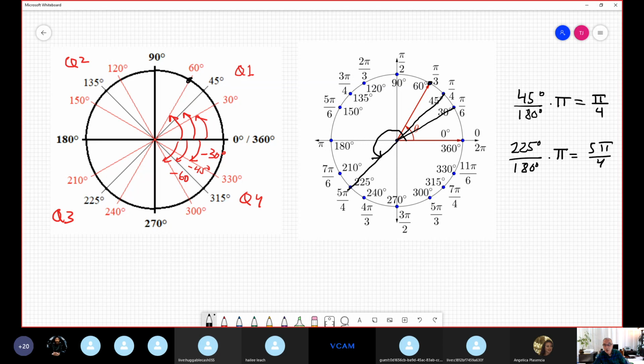Where does 5 pi over 4 come from? When you reduce this fraction to lowest terms, no? In this case, you divide by 45. You can verify in your own calculator: 45 times 5 is 225. 1, 2, 3, 4, and 5. And 180 is 45 times 4. Are you clear how we convert degrees to radians?